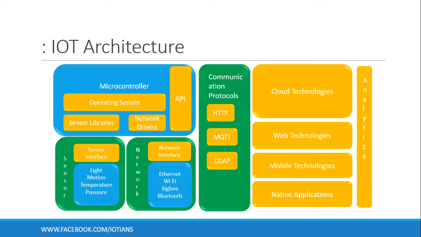You can leverage them. Cloud technologies, people are already working in cloud technologies, web technologies, mobile and native applications, and there's a lot of scope in analytics also. So software engineers as a whole have a lot of scope in this IoT, as well as hardware engineers. Both of them work in synergy, and that's how this complete IoT application can be developed.